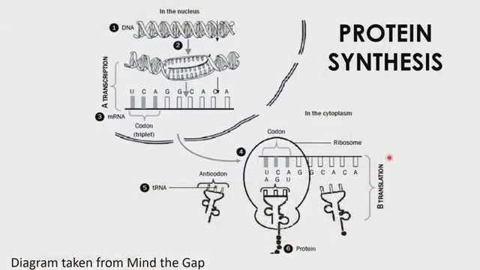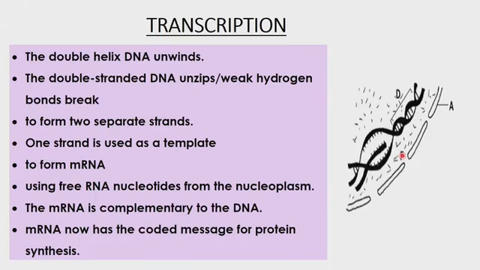Right, now when it comes to your examination guideline, it would have told you these steps, exactly how to set it out, to write it down in the exam. So transcription, if you learn this like a parrot, you will do pretty well, if this had to be a potential essay exam question. So we start off with our DNA double helix unwinding. How does it unwind? Through weak hydrogen bonds breaking.